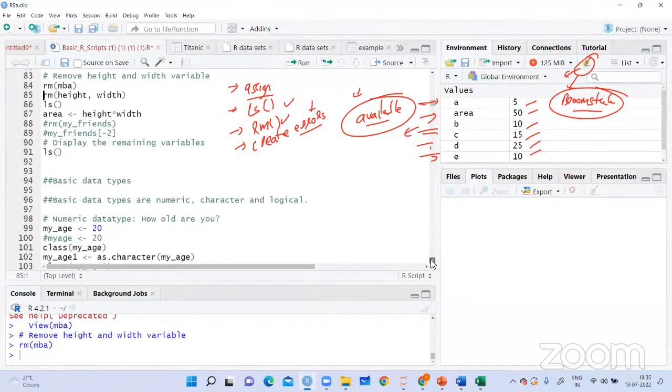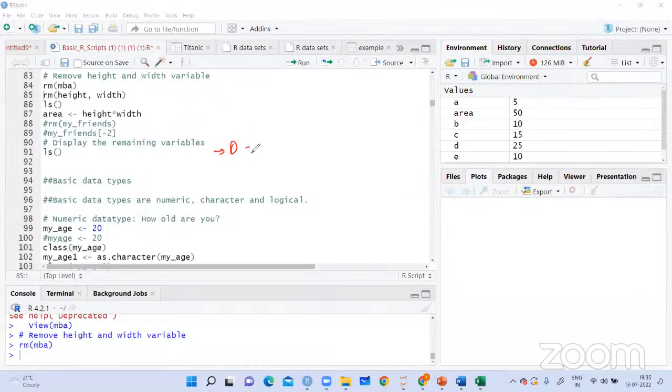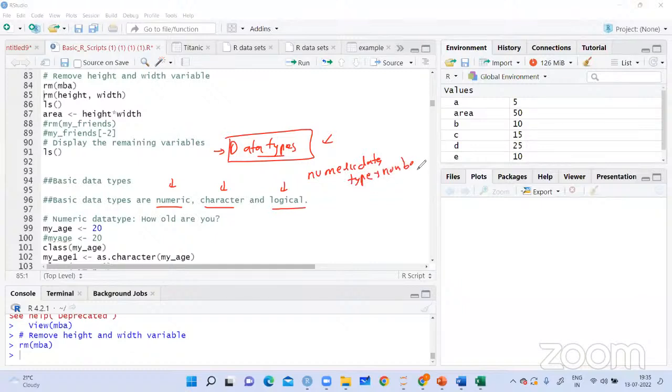Now, let us try to understand some basic concepts related to our data types first. So data types are numeric, character, and logical. So numeric data type means basically numbers in simple language. Numeric data type is type of data which is having numbers.